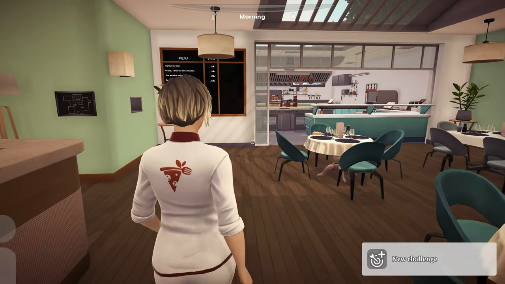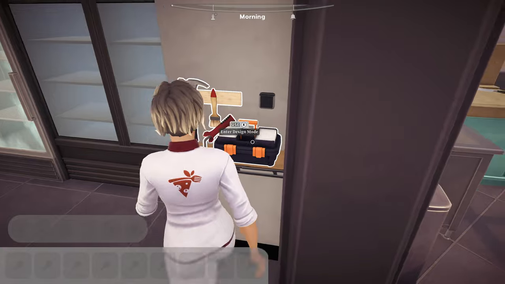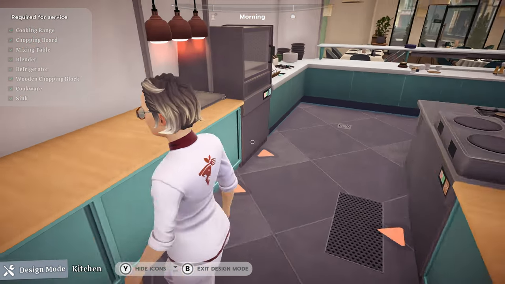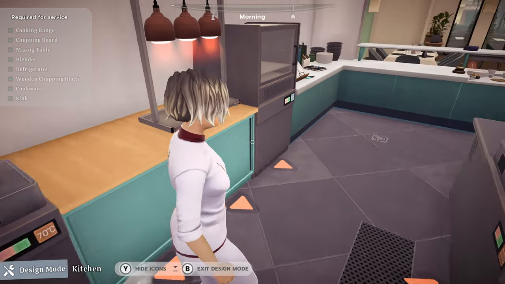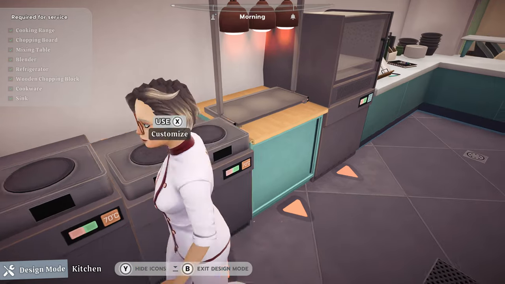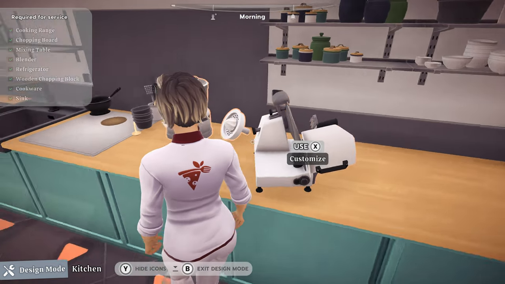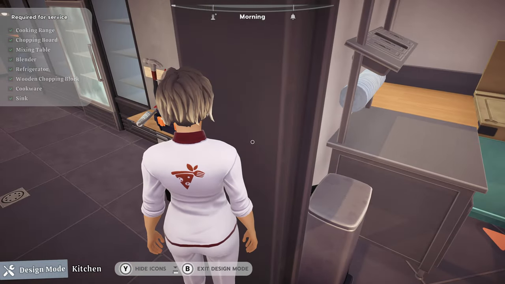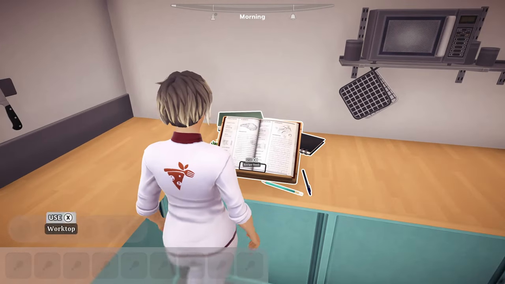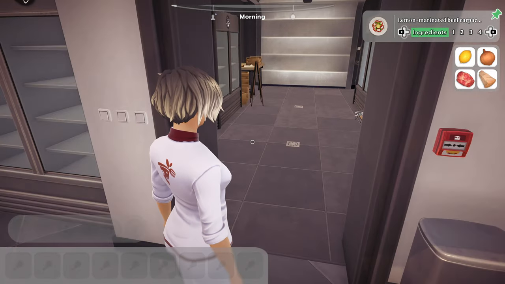Okay, we do have a new challenge. So I'm going to pop the warmer there. I'm going to change that to that. Change that to another warmer. So all the warming plates together. And then I'm going to put the slicer over here. Great. Exit design mode. Good. Right. Let's see if it will let me learn it. Good. Right. Let's start this again. Let me show it to you. I'm going to have to order stuff.